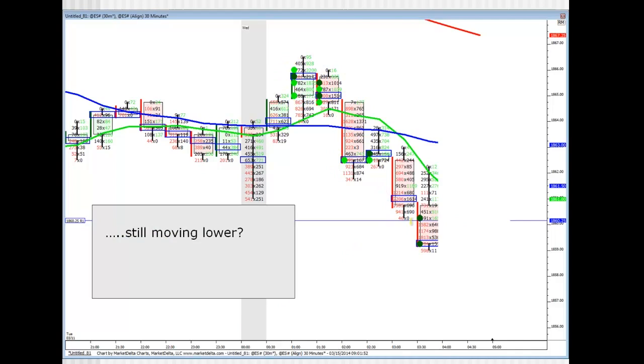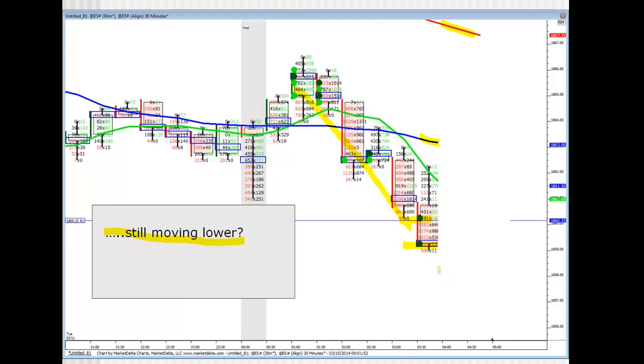Sure enough, now I begin to see some level 2 activity here and in the market. So if nothing else, it should give me pause. Are we still going to move lower? Well, possibly. It is not as confirmed as it was up here in the earlier periods, but the market continues to facilitate trade to the downside, and the momentum is to the downside. So again, I would be in favor of continuing with the short. Nothing has happened yet that is alarming to me.